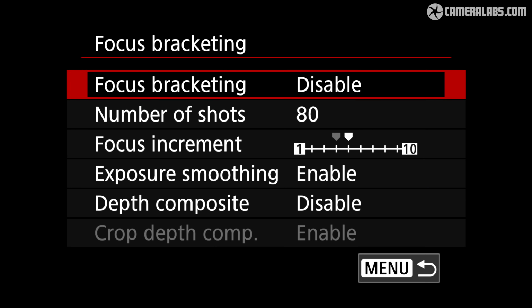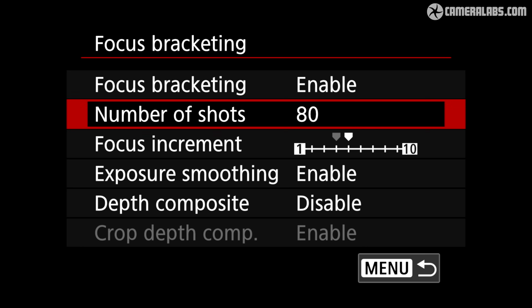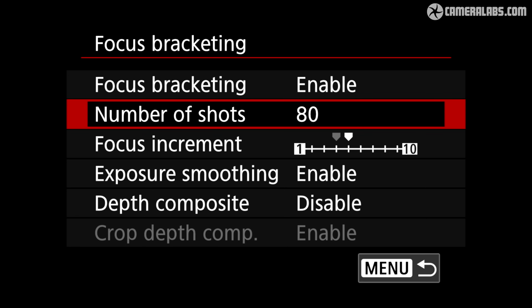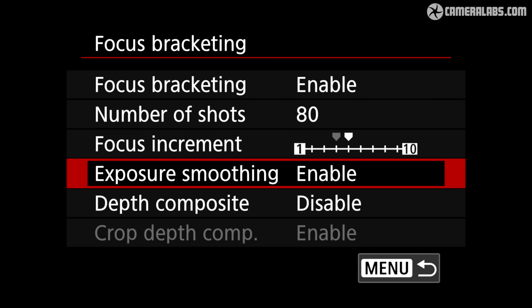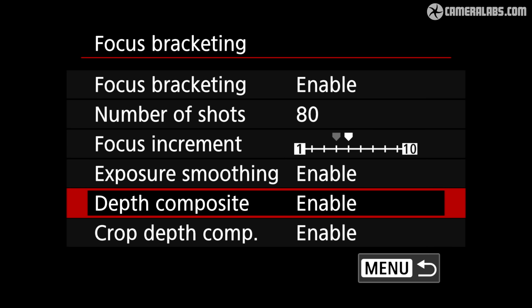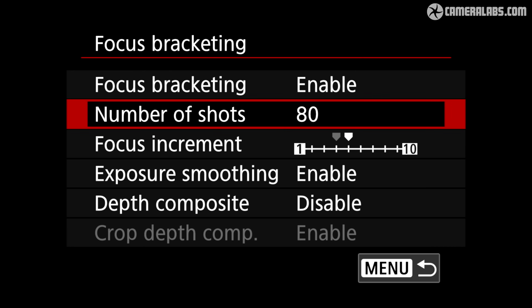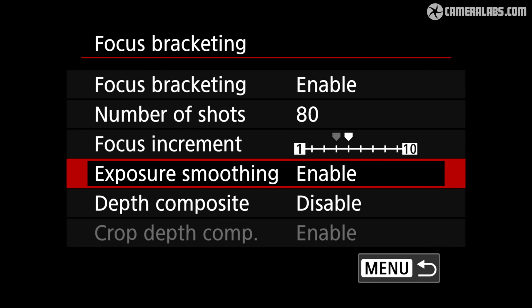There's a focus bracketing mode, like the Lumix S5 II, but sadly lacking from the Sony a7 IV. In fact, Sony has only just started adding this feature from the a7R5. But unlike the a7R5 and S5 II, the R6 II goes one step further with focus bracketing by inheriting the depth composite option of the R3 and R7, which can stack those images for you in camera, so no mucking around in software afterwards. Here's how it works in action, where you can choose the size of the burst and the focus increment between each frame.